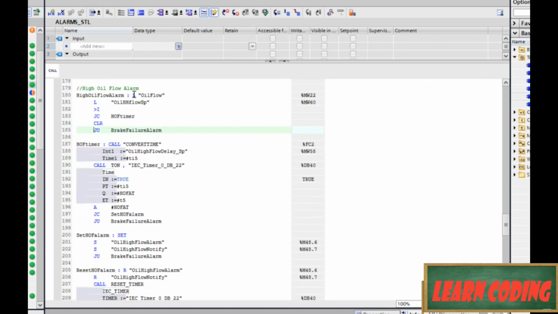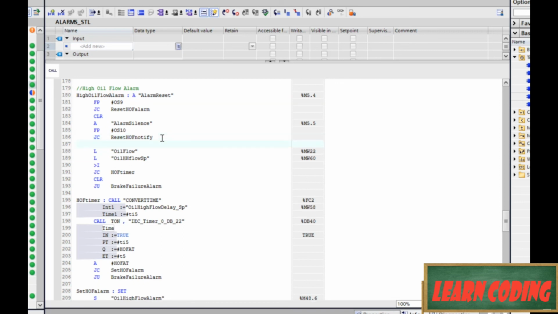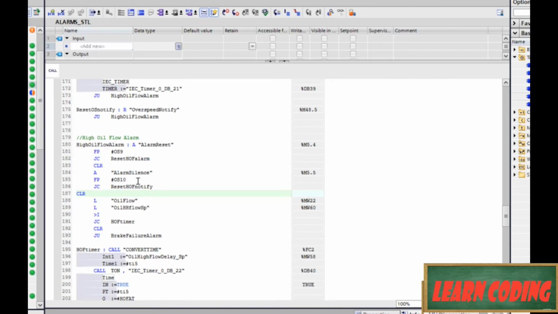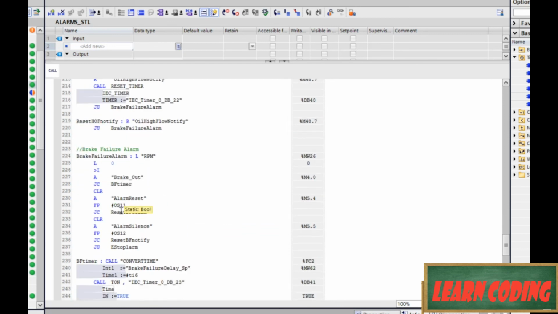Cut. And paste. Add a line with a CLR. Delete the existing CLR that's no longer where we want it. And I think we've got 2 more of these to knock out.